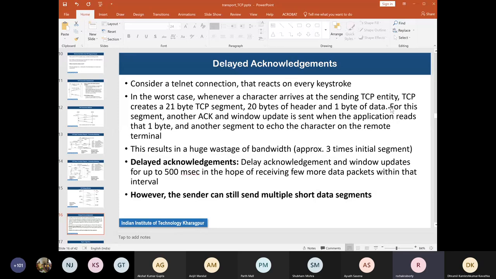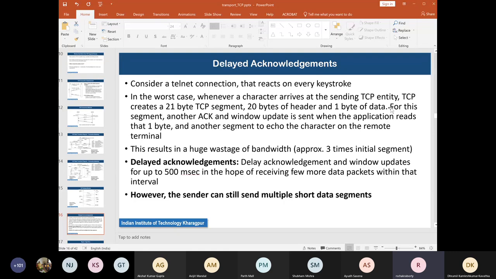So how many packets flowed? 4 packets in total flowed. One was the stuff you sent, and 3 packets were 1 acknowledgement, 1 window update, and 1 echo for the echo mechanism. That's a huge wastage of bandwidth when the amount of data is small. This was just 1 byte of data. This is the limiting case, the smallest amount of data that you can send, and it's a massive wastage of bandwidth.